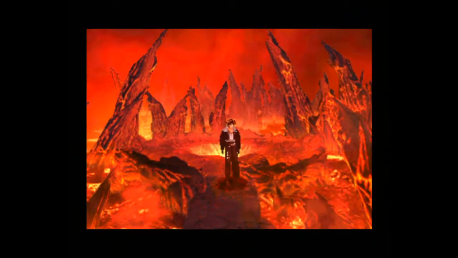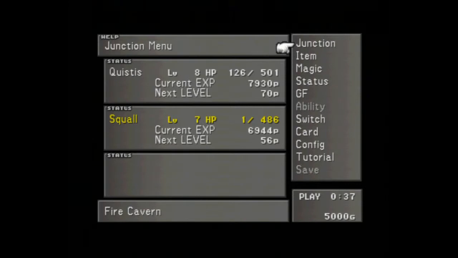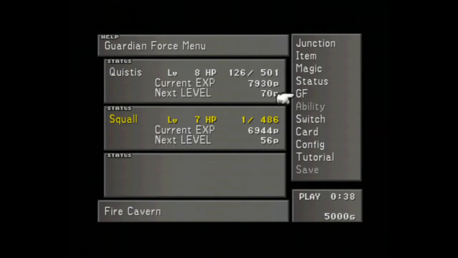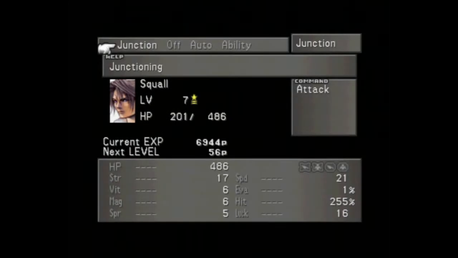Okay, so our timer is gone. I reckon because we made it. Now, magic. Do we have any magic? Use. We have no magic. Okay, how do I go back? Now we need an item. We're gonna use a potion. Just heal. It's triangle to go back. It is really confusing because you like to press circle.